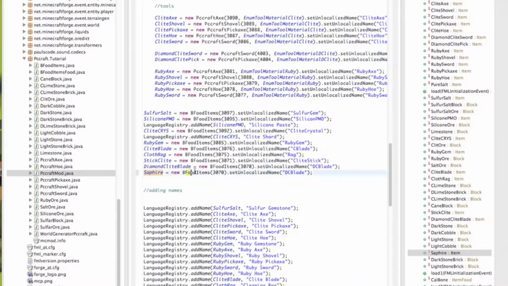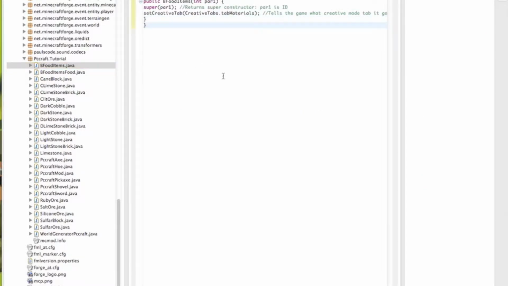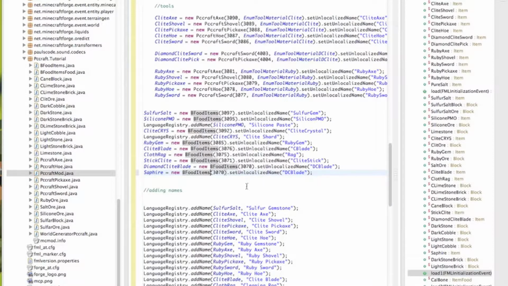And right here, Be Food Items. This is just where all my items get located. And since I've already defined Be Food Items, I don't really need to define it anymore. It's basically going to be under the Materials tab of the Minecraft GUI in creative mode.